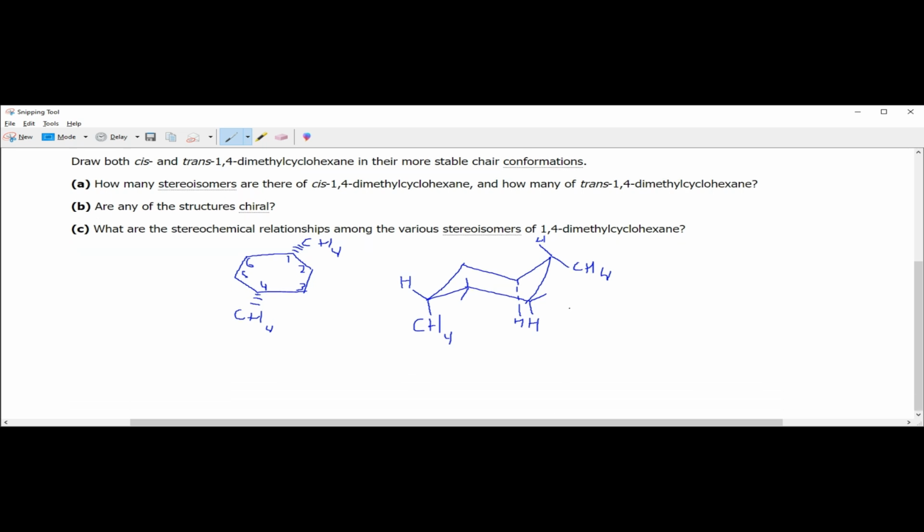But let's draw the chair flip of this. What would that look like? Well, this is equatorial down, it's now going to be axial down, and this is axial down, it's now going to be equatorial down. The down and up positions stay as down and up positions, but the axial turns to equatorial and the equatorial turns to axial. So instead of axial down, it'll be equatorial up; equatorial down, it'll be axial down. Now that won't change the molecule in terms of its stability, because you're still going to have at least one methyl group having 1,3-diaxial strain on the molecule.